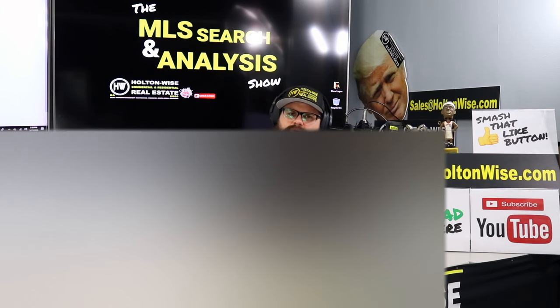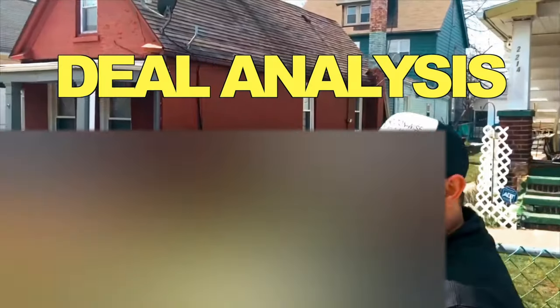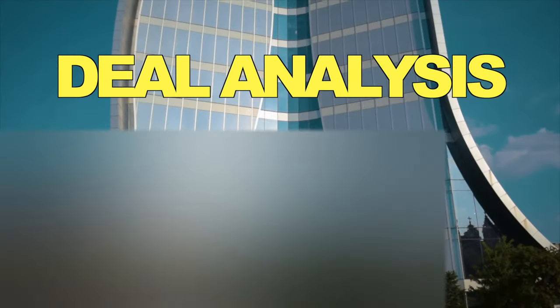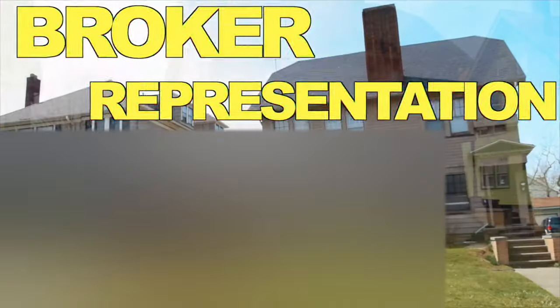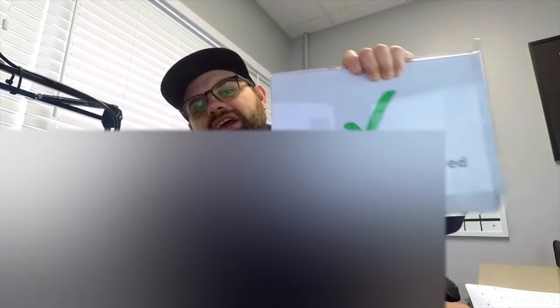As always I'm James Wise with Holton Wise — real estate investing made easy. For the price, this is actually a really nice house — a little bit more rough, a little more ragged — gonna keep those values high. Here's quarter-mile comps: $260,000 houses right down the street. You'll be able to put your offer through me, and after you close, Holton Wise can handle the property management, help with insurance, and we have lenders who write loans for investors in all 50 states. This deal is 100% James Wise approved.